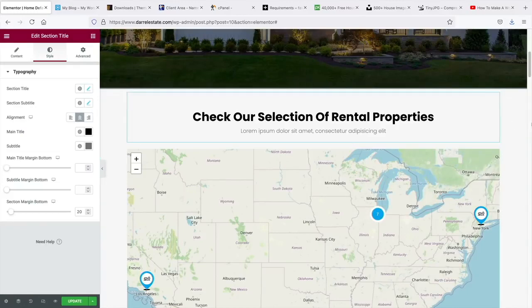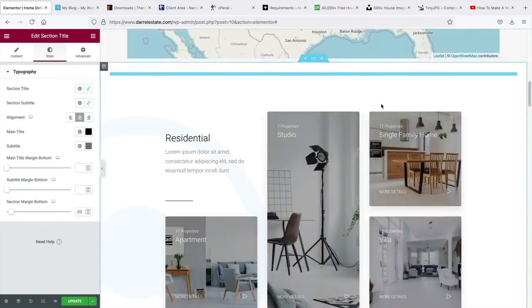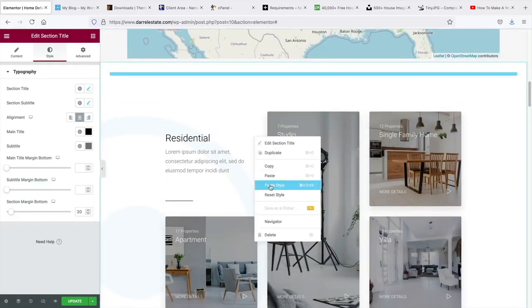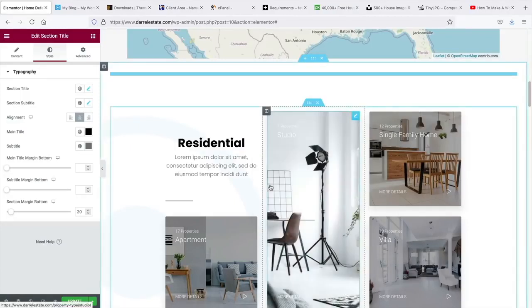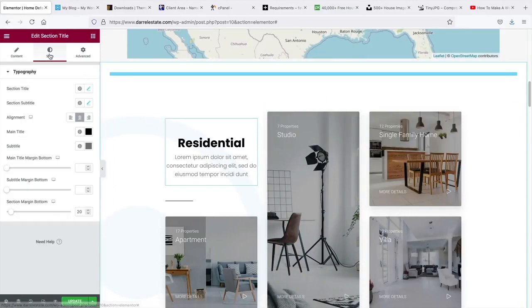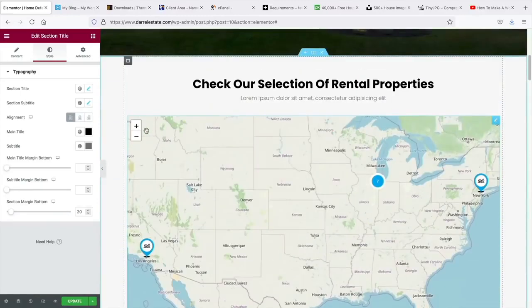And you can go to any of the elements like this one, and you can paste that style. It'll basically paste the font and whatever settings you have for the typography. So now you can see here how it changed it to Poppins bold. Really simple. And then I can move that back to the left. So that's how you can copy and paste styles.